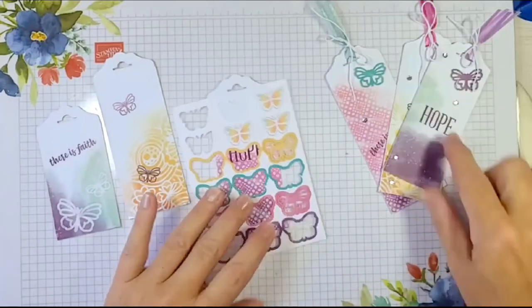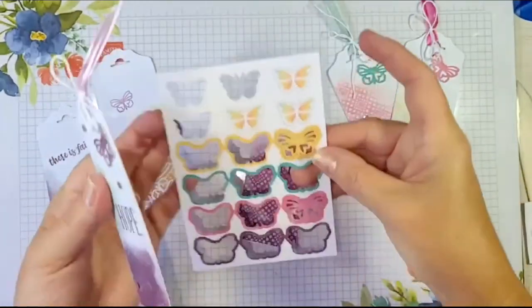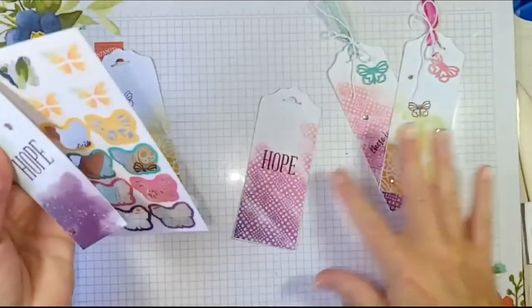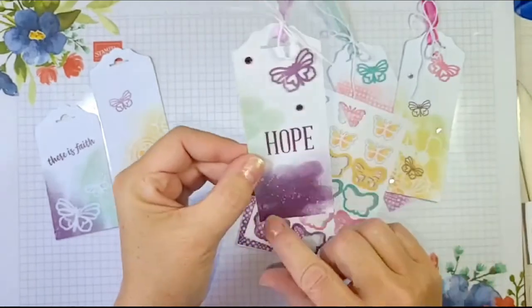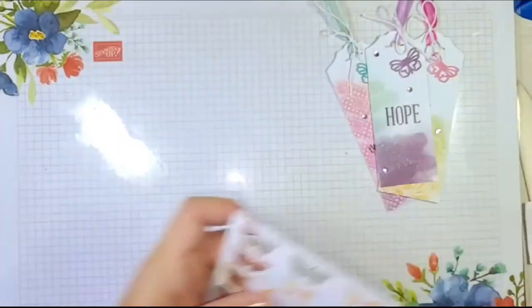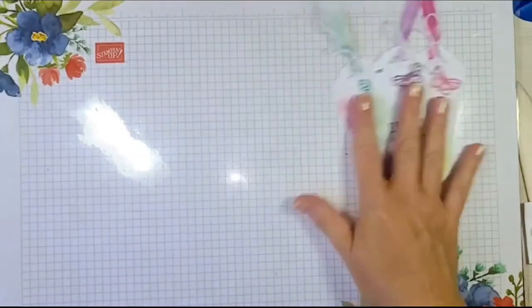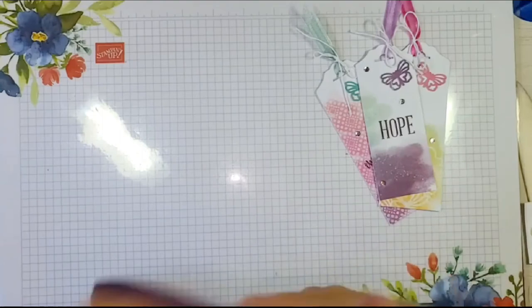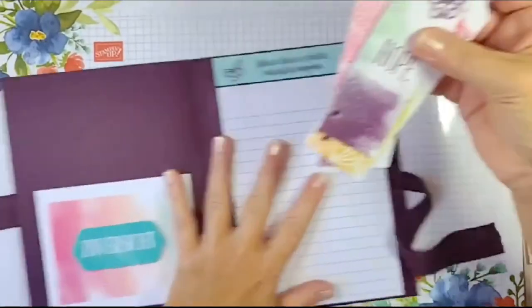So basically, all I did is I adhered these little punched out ones here. Here I have a yellow and a pink one. Adhered them on with a glue dot and added some sequins onto them. And so we'll just pretend those are the ones that I did. We'll put that off to the side. Did the ribbon, made them look all nice and pretty. And then we'll bring this in and put this in here.